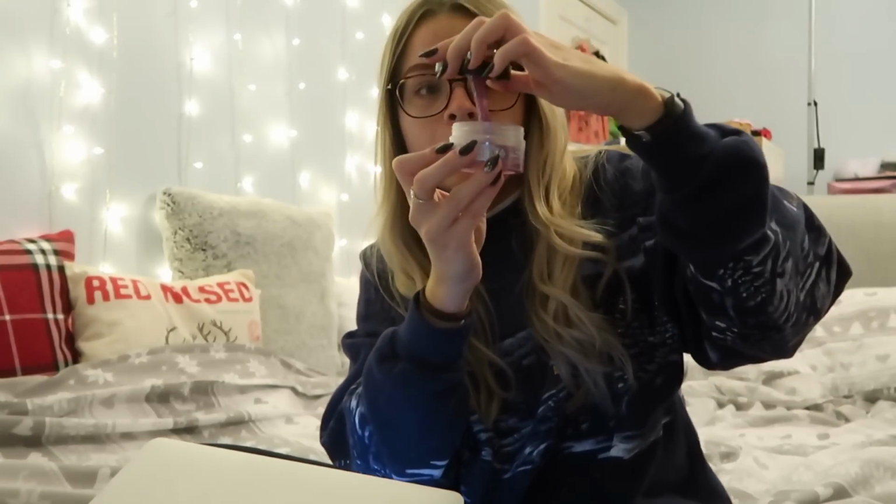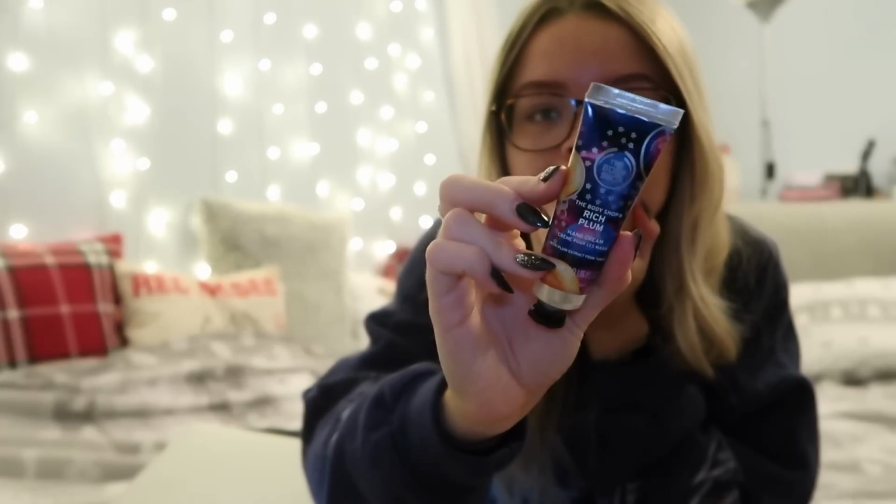They also have the Rich Plum Exfoliating Sugar Body Scrub, which again is really, whoa! Really good if you have dry skin in the winter and you want to give your skin a really good scrub, or if you wear fake tan like me, then these are great for removing stubborn bits. So that is the sugar scrub, and you only need a tiny bit of these as well. And then you also get the Rich Plum hand cream, which is a personal favorite of mine. I think the packaging of this one looks gorgeous.